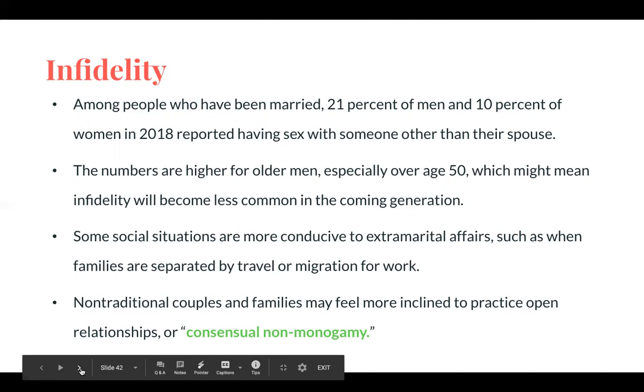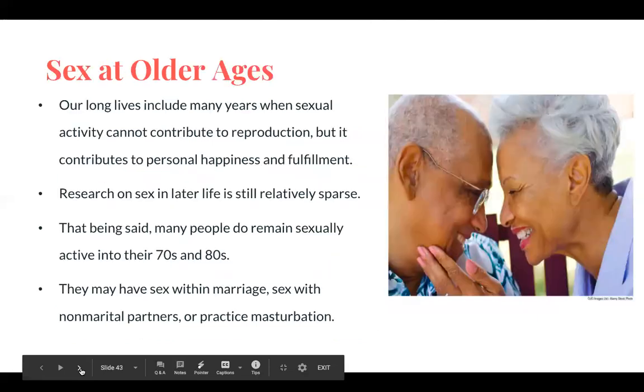Another recent trend that's still too new, and still so uncommon that we don't have a lot of good data on it, is the rise of non-traditional couples and families who are engaging in what's called consensual non-monogamy, sometimes called ethical non-monogamy. Cohen doesn't pinpoint this as a trend to watch, but I expect that it will be, particularly in some states like California, where you have a greater amount of couples engaging in this lifestyle than in other areas.